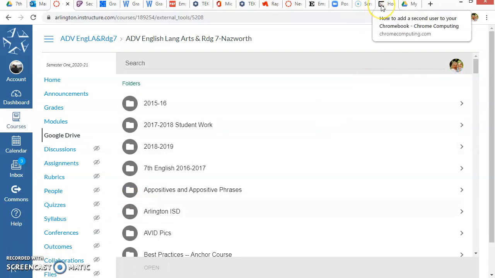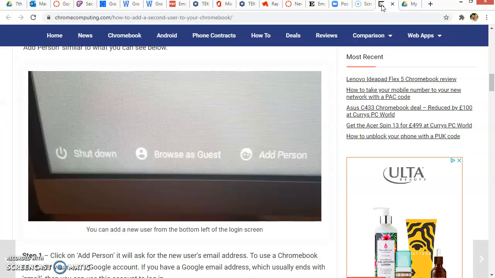One last thing. If you're using a school Chromebook, the best way that you can avoid this is by logging in under Add Person. In the lower right or left-hand corner of your screen, you should have something that says Add Person. Choose that, and then it will force you to type in your username and email address to get into the Chromebook. Because you have a Google Chromebook, it's going to automatically log you in.